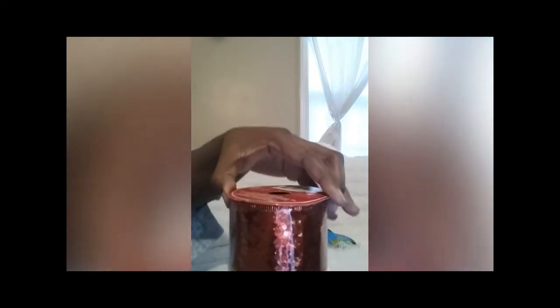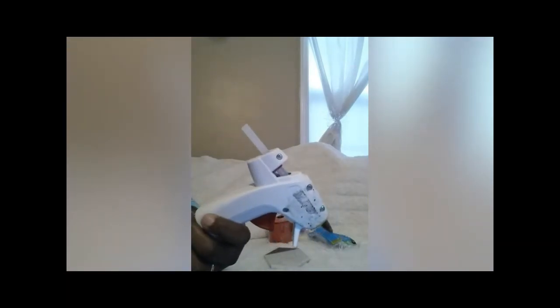I was trying to come up with this because I didn't want to bring out Mod Podge or glitter or anything. So I was trying to think of a better way to do some glitter candlesticks. The supplies you will need are long candlesticks, glue sticks, a pair of scissors, your glittered ribbon from the Dollar Tree, and a handy dandy glue gun.